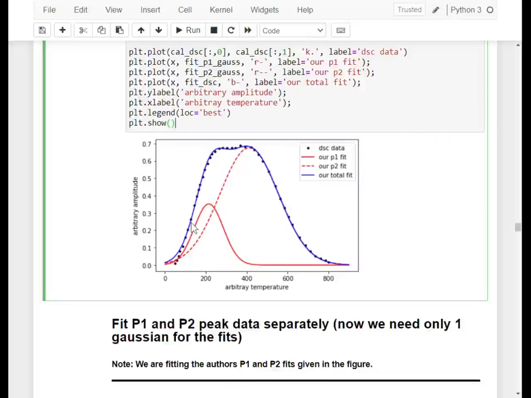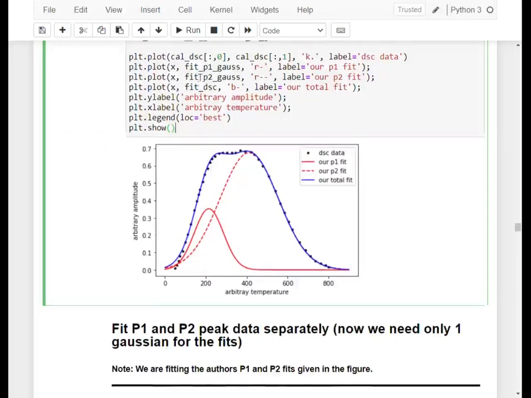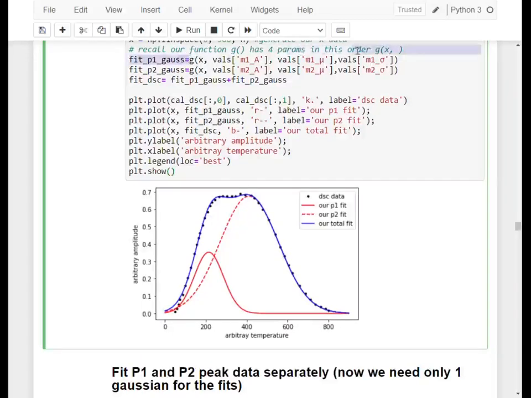So what we'd like to do is compare this fit to the one from the paper. Remember, we took the data for the authors' P1 and P2. So if we can get an equation, a Gaussian fit for their P1 and P2, then we can do a similar thing and add them together to see what their overall fit looks like, because it wasn't given.